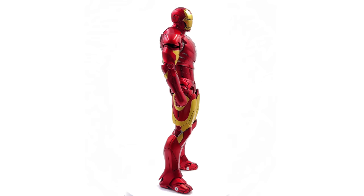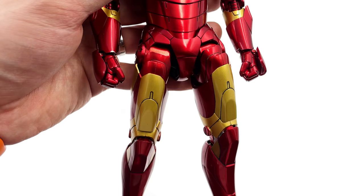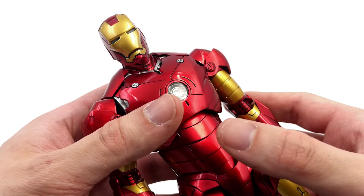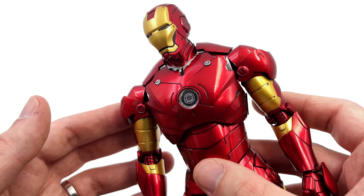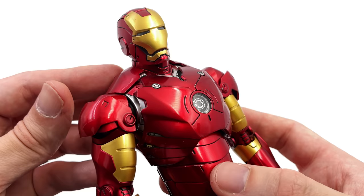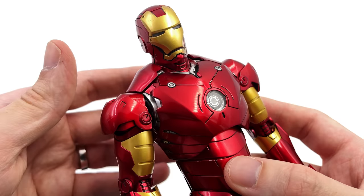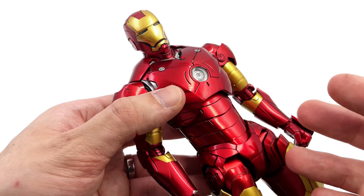What we're going to do now is take him off the rotating turntable, punch in, and take a closer look at the details. Up close, my first in-hand impressions of a KingArts Iron Man figure are very good — he looks and feels the way he should. There is clearly a ton of metal here and it feels super high quality. The paint applications are gorgeous; there's a beautiful metallic glossy shine. I personally was hoping for more of a satin dark finish to the red — this is a little bit more of a glossy candy red, which I find slightly too saturated.